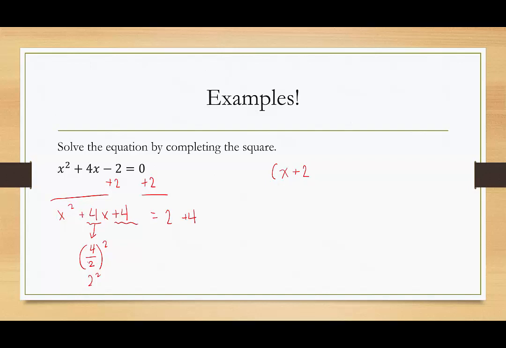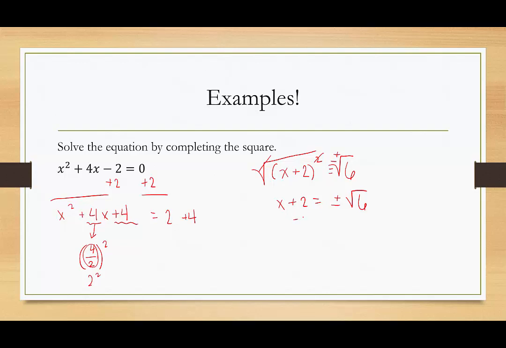We know the root of the third term because that was this right here. So we're going to square that. And then on the right-hand side, we're going to add 2 plus 4, which is 6. Now we're ready. We have our square in place, so we can now take the square root of both sides, keeping in mind that with that constant, we need to add the positive or negative in front of it. The square root and the square cancel, giving us x plus 2 is equal to positive or negative the square root of 6. 6 doesn't have any perfect square factors besides 1, so we'll just say root 6.